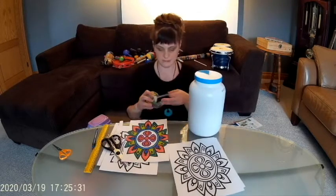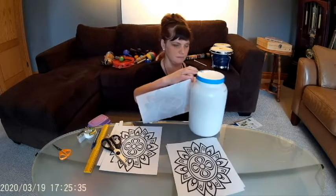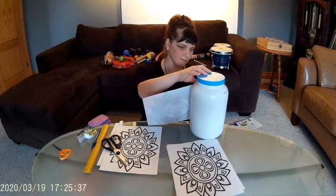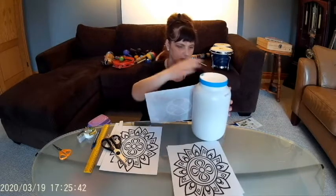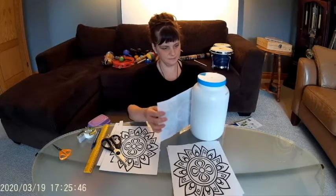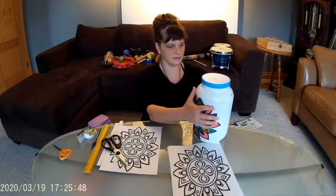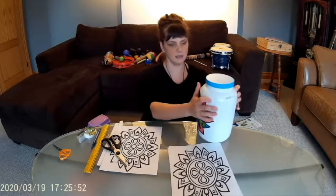And I'm going to go ahead and tape it onto my drum. Again, if you guys are struggling with this, get maybe your parents to help you with the taping job. You want it to just fit around there so it's not impeding on your playing on Monday or Wednesday.